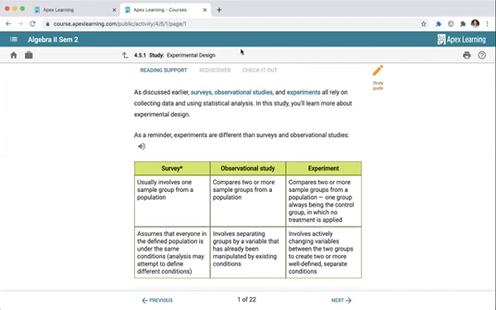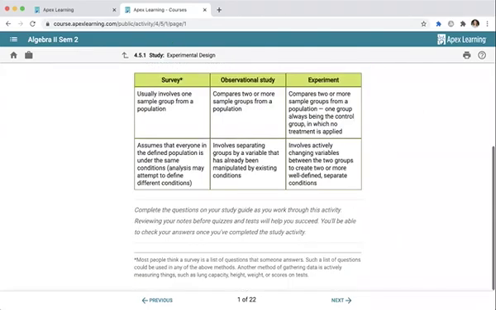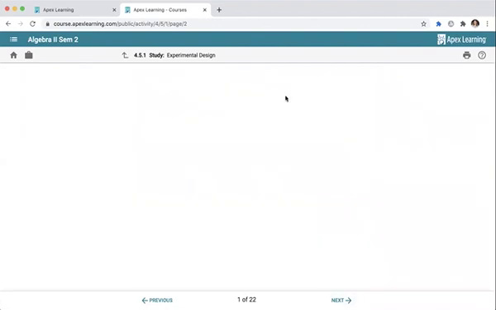Right? And then in an experiment, the slight difference between that is that your experiment here, you've got one group that's your testing group and one group that's your control, right? And the one example we talked about was testing new drugs, right? So again, there's 3 different types of ways that we really highlighted talking about data, and so now we'll talk about how those apply to experimental design.